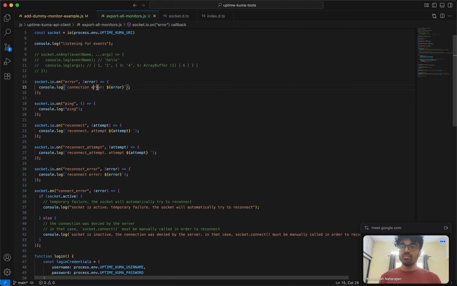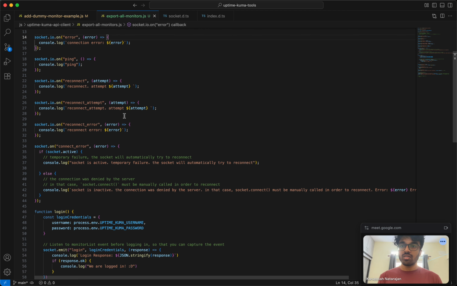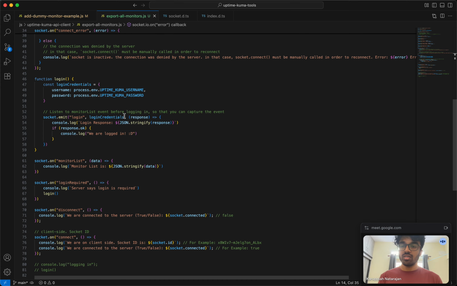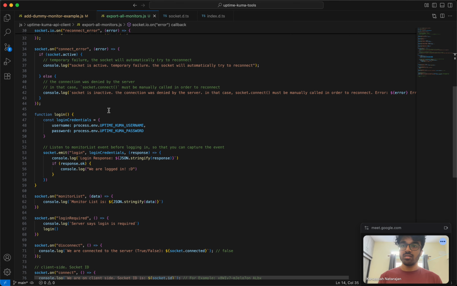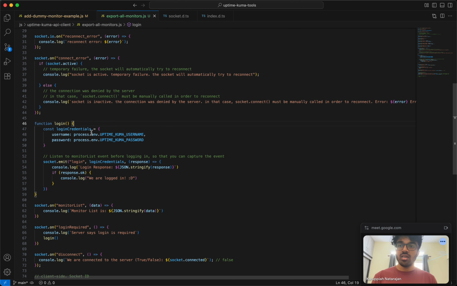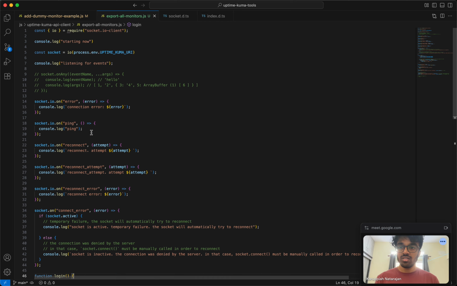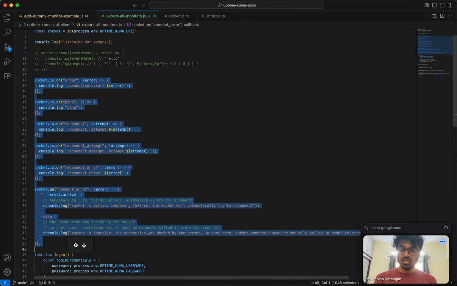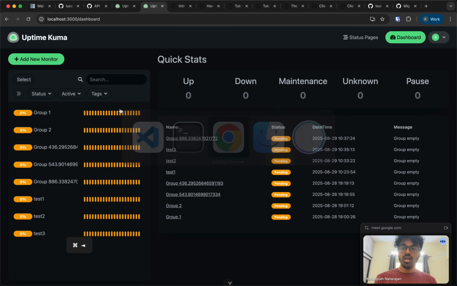So okay, if there's a connection error, and then it tries to log in, but login doesn't work. I think it tries to emit the login event, but I'm not sure what happens there. I think there's a connection error and hence the issue. Let me actually try commenting this out to see what happens then.